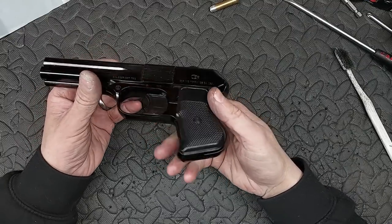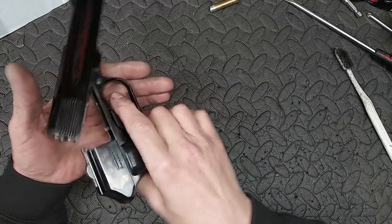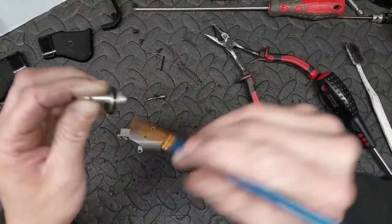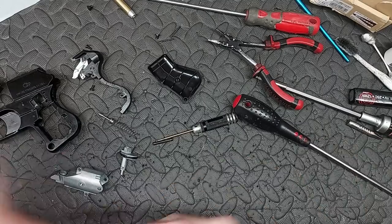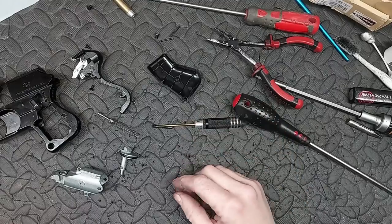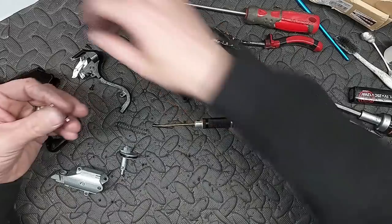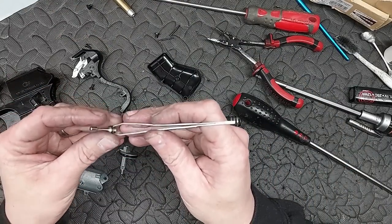Very, very cool. This one just blows gas clean through the system. I've not worked on one of these in many years, so I'll just have to remind myself how to do it. Okay, it's taken me ages to work through this enough that I can make a video for you. Taking it apart is very simple. Getting it back together is not quite as simple, but it is basically the same thing.